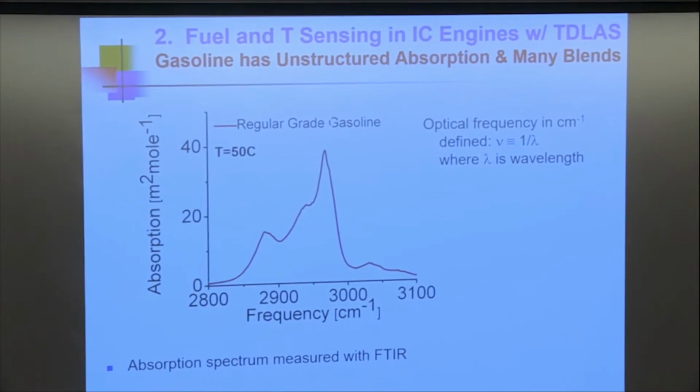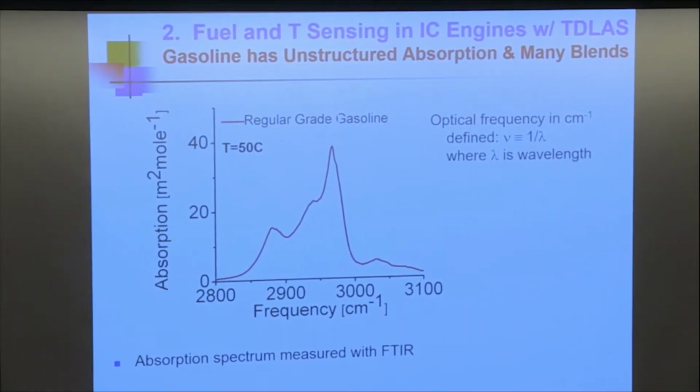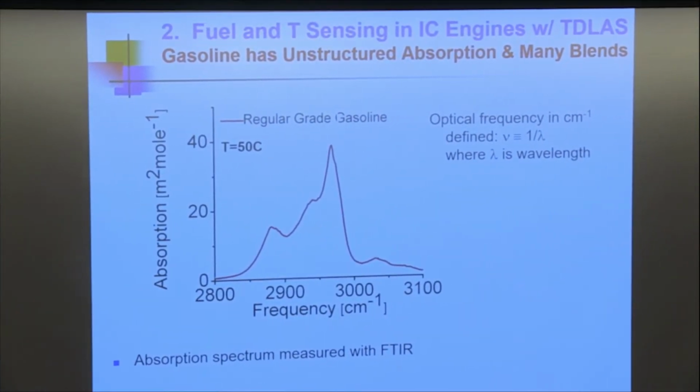But if you take that peak value, 40 meters squared, divided by Avogadro's number, you get a number of the order of 10 to the minus 18th centimeter squared per molecule. So that's basically the size it represents to capture a photon of light. So that's a pretty good number. The cross-section is that big. Just like oscillator strength, it's sometimes good to think about the size of the cross-section per atom or molecule.